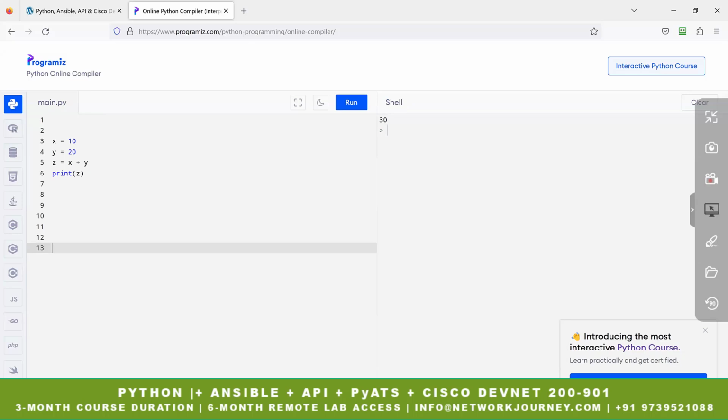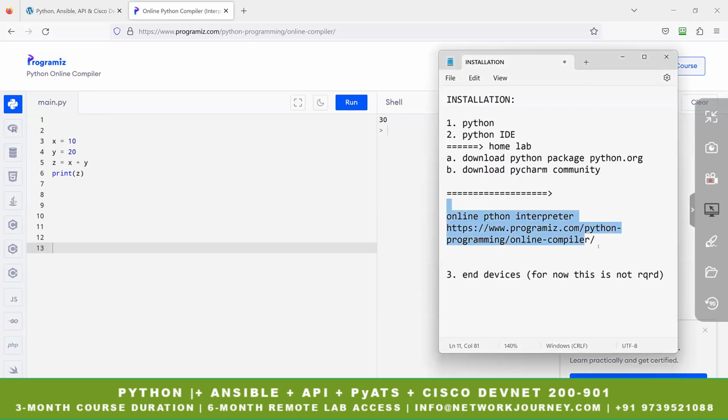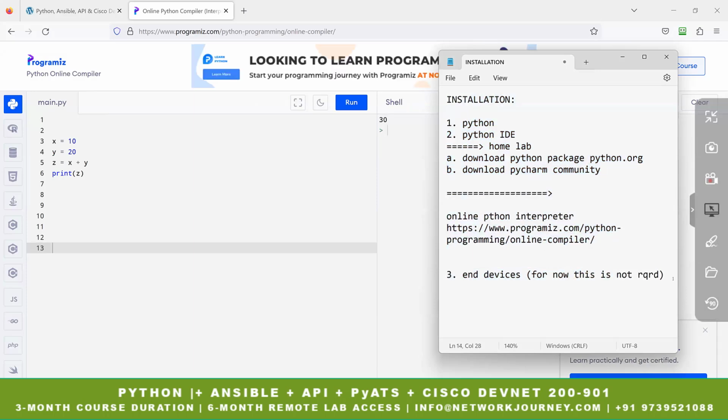So for initial exercises, it's your choice. You can go with either this or this. But for the long run, you need to have this. So I would recommend going with this itself, because later on it will help you to integrate with the end device as well. So, clear till here, clear with this installation part?